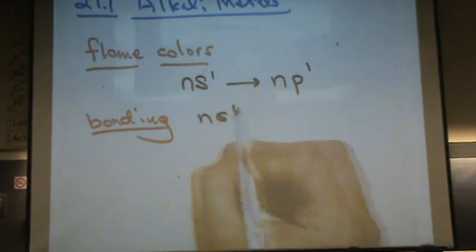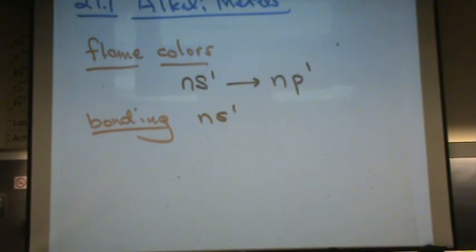What does that mean for physical properties? The following, you might want to note these down. They're low density. They're actually soft, kind of like butter. You can actually cut these metals with a butter knife. They're low melting point. They'll float on water if they're so low density.